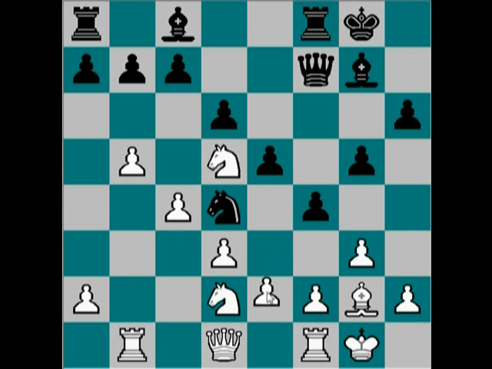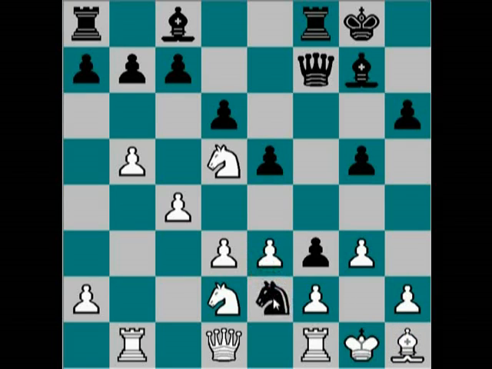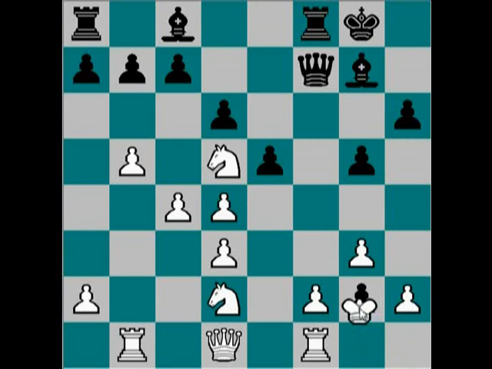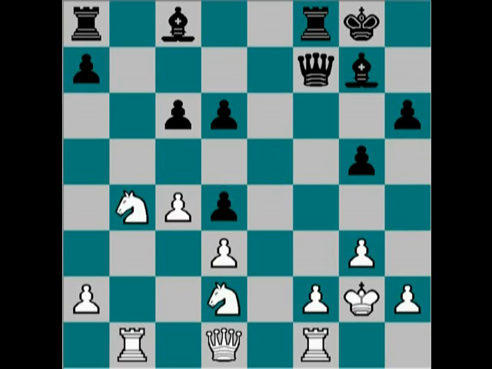b5, f4, and after e3, f3. Now white has no choice but to take the knight. The bishop cannot be retreated because of knight e2, check, and white is forced to give up the queen. So the knight was taken, and black takes the bishop, king takes g2, c6, bc, bc, knight b4, and ed. What happened here?